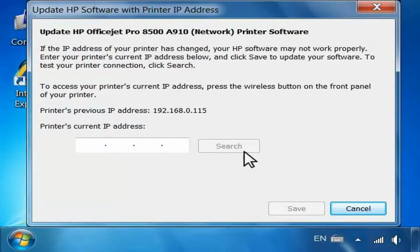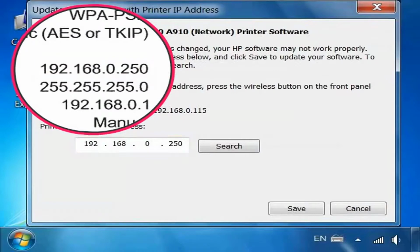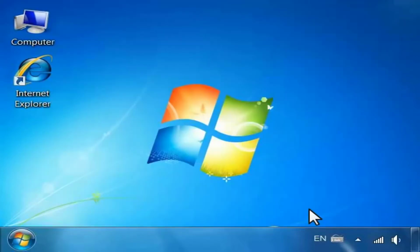The Update HP Software with Printer IP Address window opens. Enter the new static IP address. You can find this on the new network configuration page that you printed. Click Search. The window will update with a statement, Success! Your printer was found at the current IP address. Click Save to update your software. Click Save. The window will close.